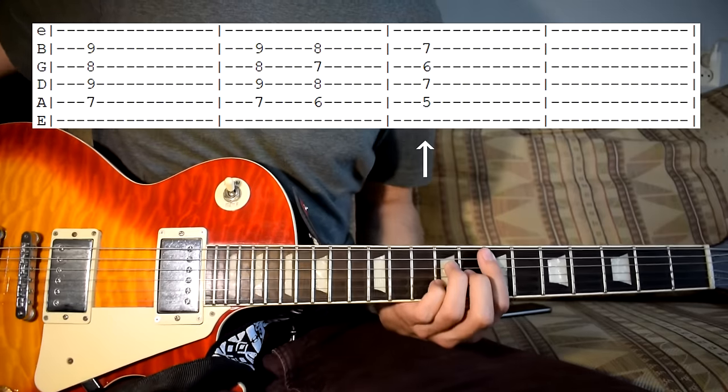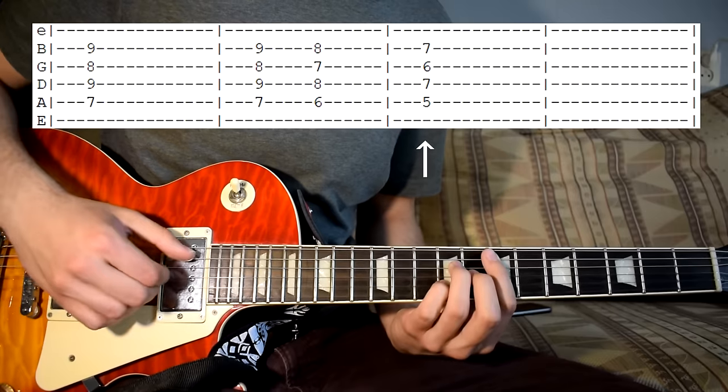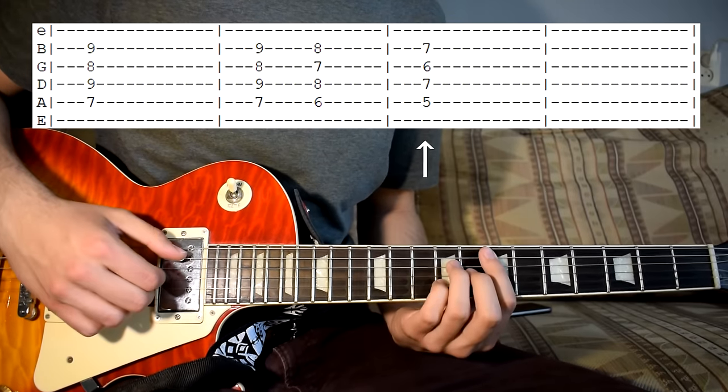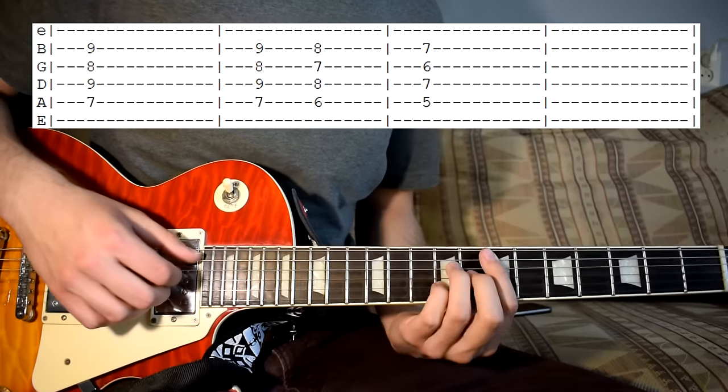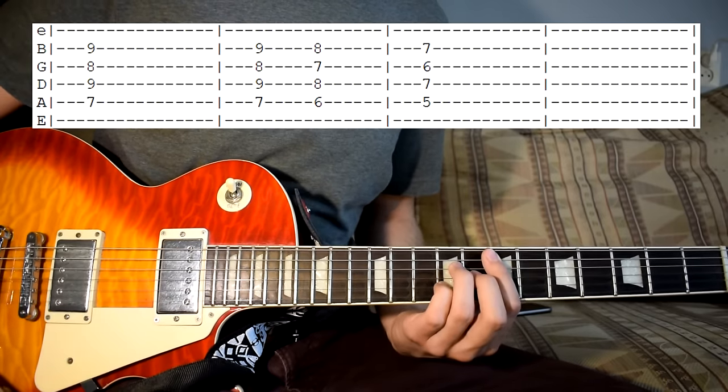The other thing I wanted to talk a bit about is that sometimes he hits the strings like this, and sometimes like this. You can choose by yourself which one you like best. You can alternate with it, but what he does sometimes is he plays the chord like this.